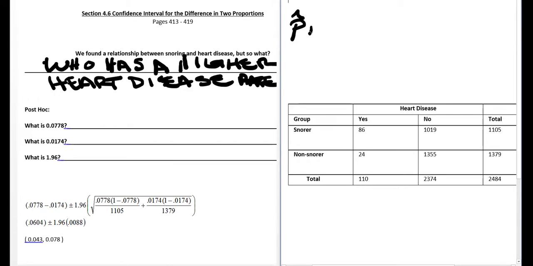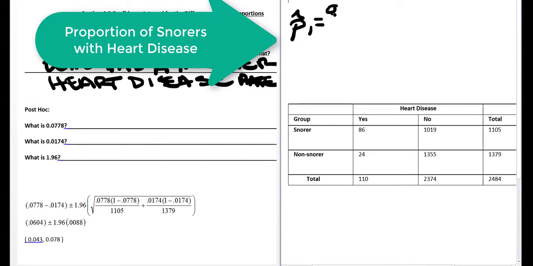So I'm going to calculate what's called p-hat sub 1, my proportion of snorers who have heart disease. So I have 86 successes—86 people who said yes they have heart disease—out of a total number of snorers, 1105. That gives me a p-hat value of 0.0778, so that's the proportion of snorers from our sample who have heart disease.